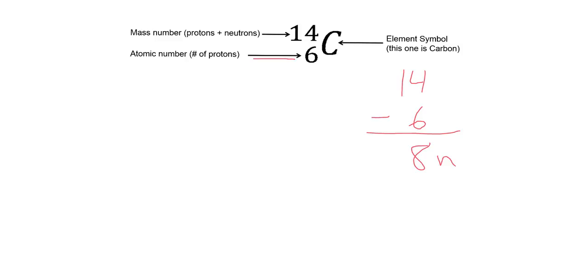People don't always write both numbers at once, so maybe somebody just wants to tell you about the protons, so they would show you right there that oxygen has an atomic number of 8. It has that many protons. Or hydrogen has 1 proton. Or maybe right now they're only telling you about the mass number because they only care about the isotope. So they might tell you that this is nitrogen 15, meaning it has 15 protons plus neutrons.